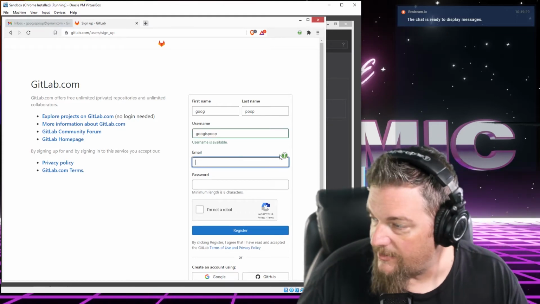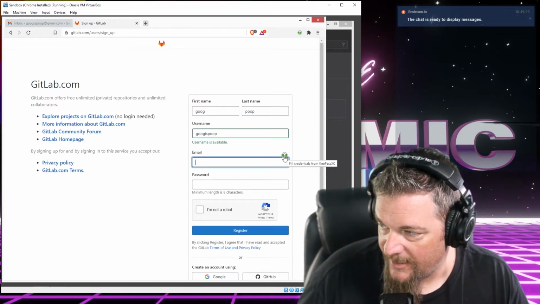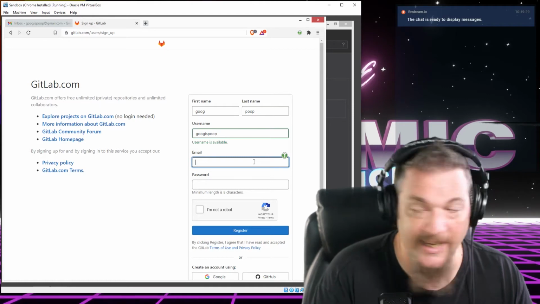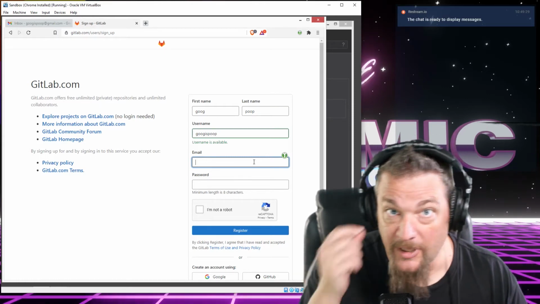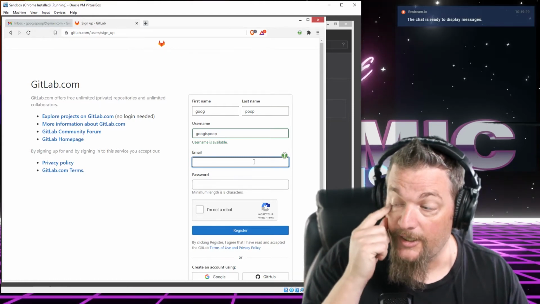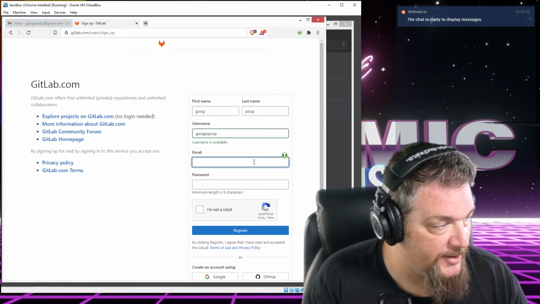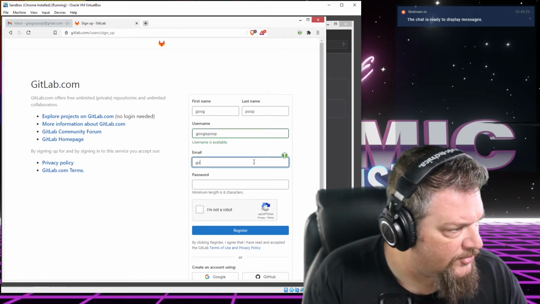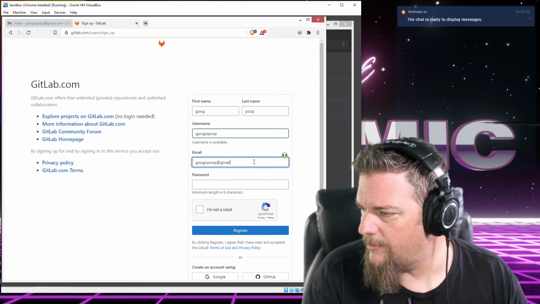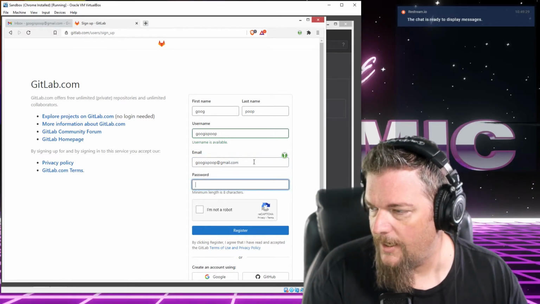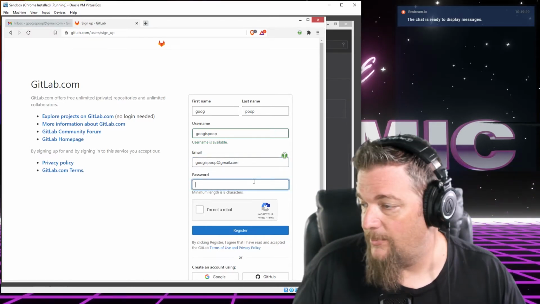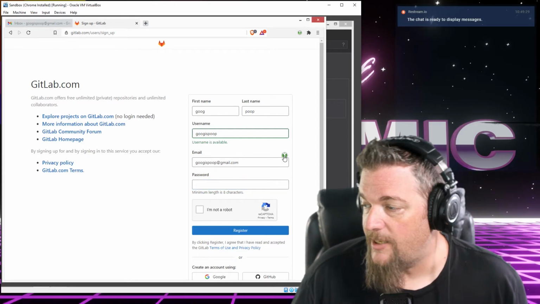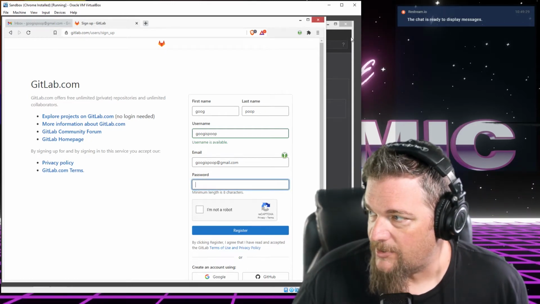Oh, and you can see KeePass's little icon right here. It just shows it's watching. And if it was familiar with this website, it would have already been trying to suggest logins, but it doesn't. Okay. Email is googispoop@gmail.com. Now, for the password, we can use KeePass to generate our password just like we did before.